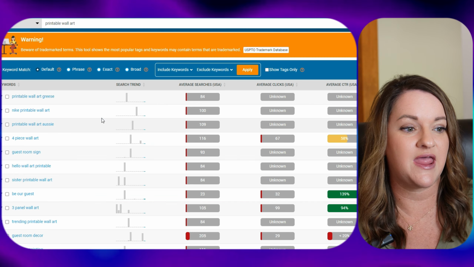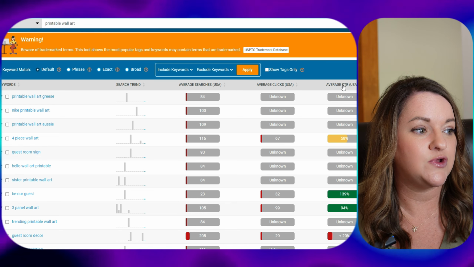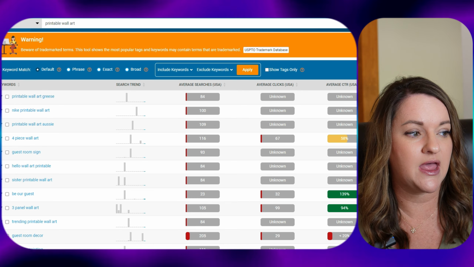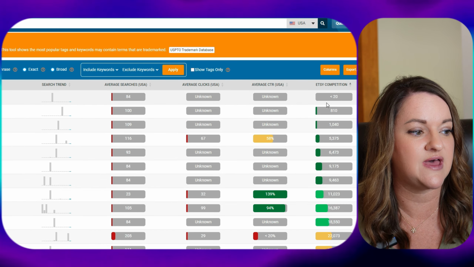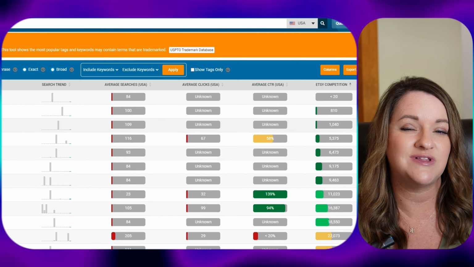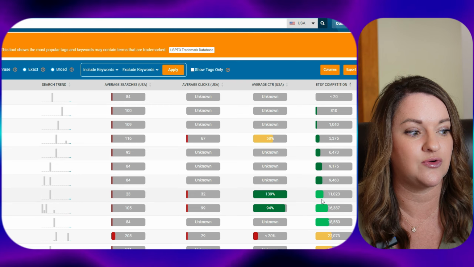After that, if I am a new store or advising a new store of the process, I would usually tell them to search by Etsy competition and rank this from the least to the most. That way it's all filtered with the ones that are going to give you the least amount of competition, and you can find some good ones hidden throughout here.